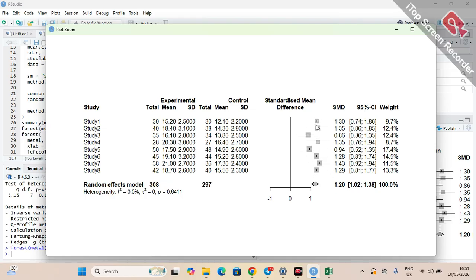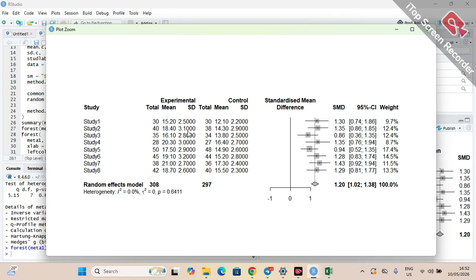As well, just to remind you, this is the pooled estimate here. And if you look at the pooled estimate, its 95% confidence interval does not cross zero, which simply means that it's very significant. Then if you go to the heterogeneity, it's telling us that there is no variance. I said when it's above 50 or 70, it's already becoming very high. So it's telling us there is no variance here.